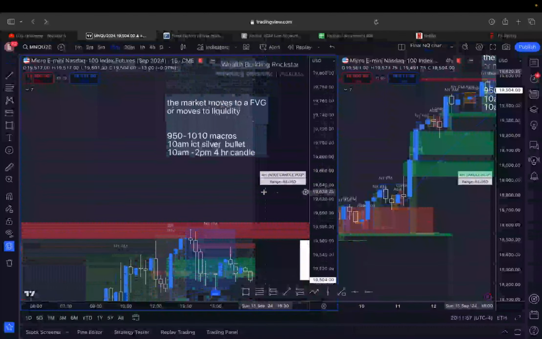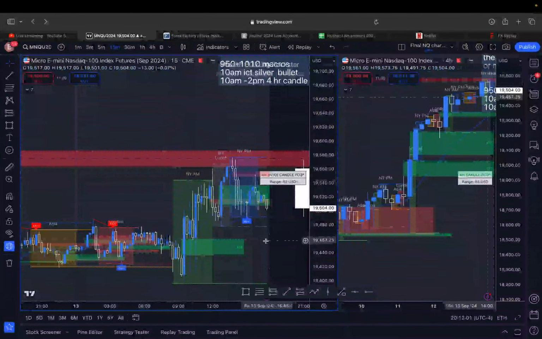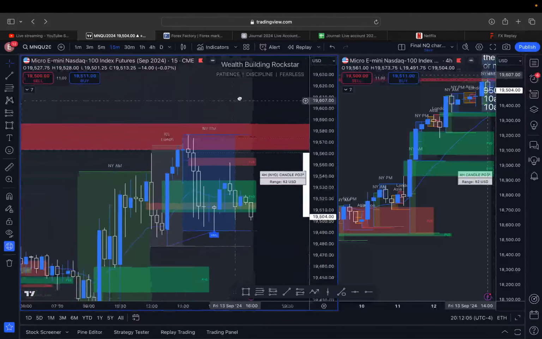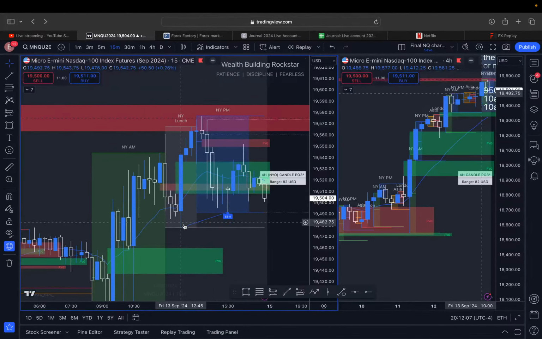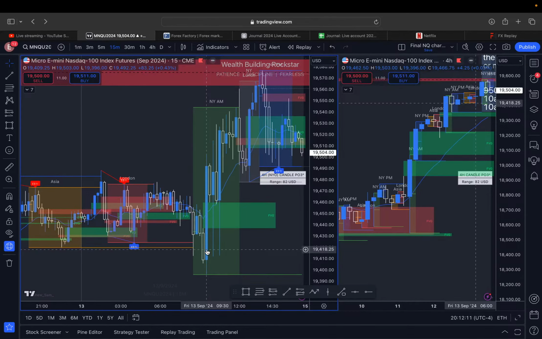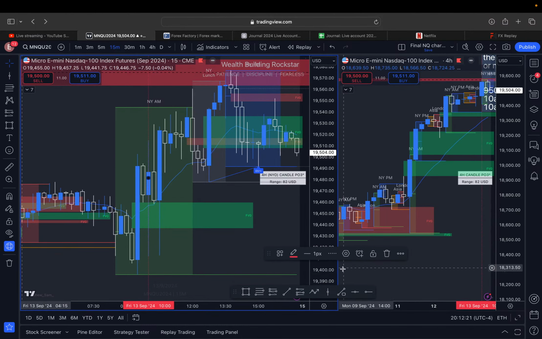I got funded, and I've gotten the least fake outs. The least fake outs though is just sitting on the higher time frame. That has nothing to do with strategy. You need to sit on the higher time frame first, and then you go down to a lower time frame when your bias is confirmed. This is a day we probably could have just gotten buys with a stop loss below here right at 10 o'clock. Like I said, I'll show y'all, 10 o'clock is here. But again, the risk to reward was just not the greatest.